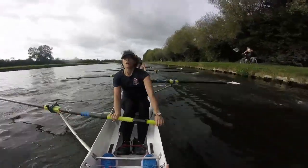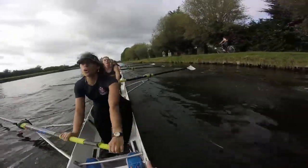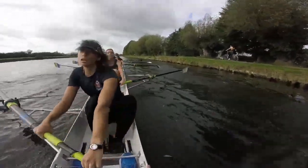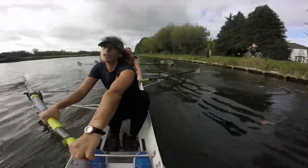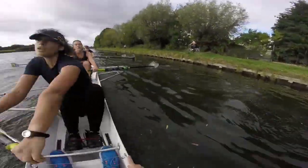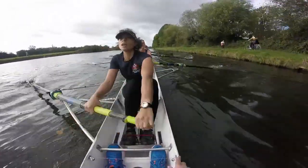Tall there. Swing there. Nice. Finish those strokes. Just a little short. There. Blade in as long as you can. Hang and through. Good. That's a nice lonely section.